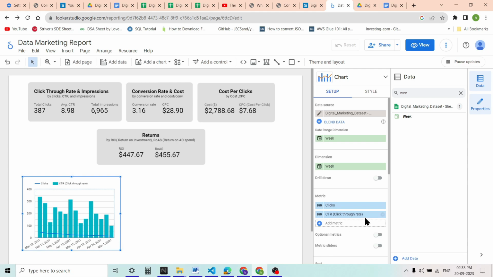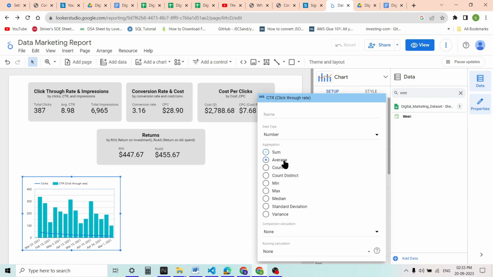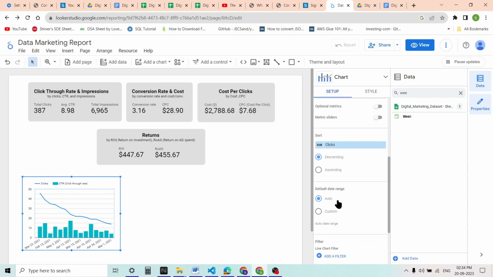We want the click-through rate and clicks. So click-through rate and clicks are automatically coming by chance. Now we will go to the click-through rate, as it is showing as sum, but the aggregation should be average. So we will set it to average. Now for the sorting, you can see it is sorted by clicks, but we want it on a weekly basis.